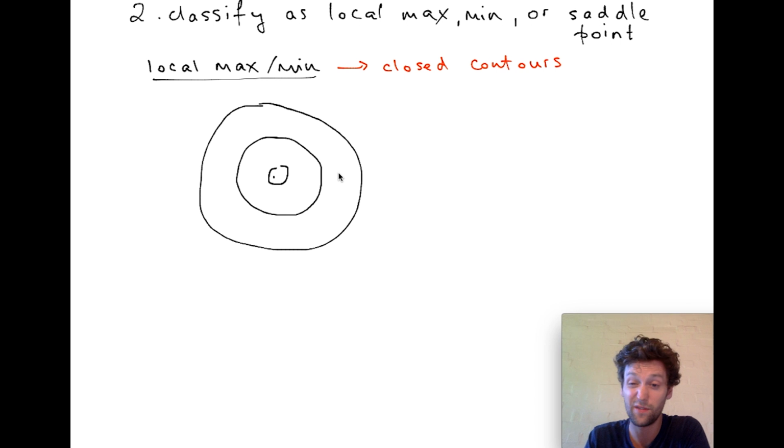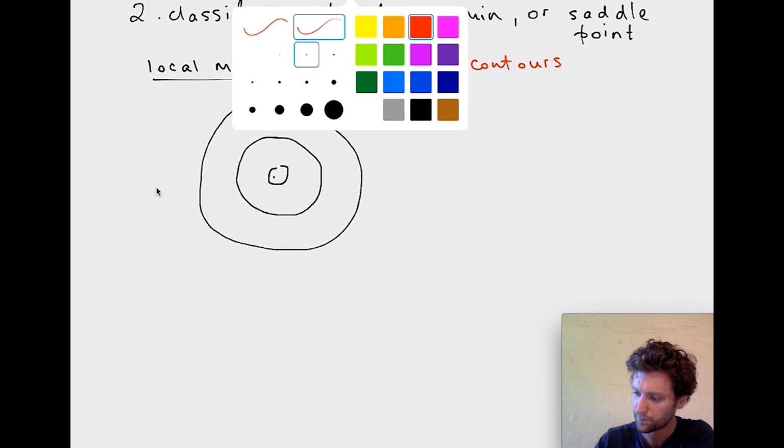The problem, of course, is that we have 2 directions to go in. I could go in the x direction and look at the second derivative there, or I could look in the y direction and look at the second derivative there. Is that positive or negative? In fact, it doesn't matter because I've got closed contours. So if the second derivative is negative in the y direction, then the second derivative will be negative in the x direction as well. So we have a case where it doesn't actually matter whether you look in the x or the y direction, so let's just pick the x direction.